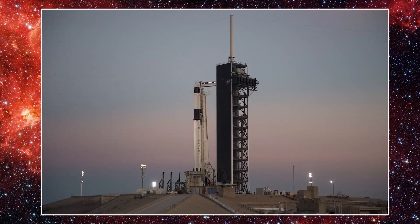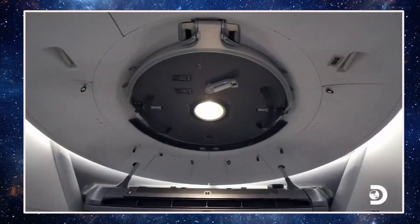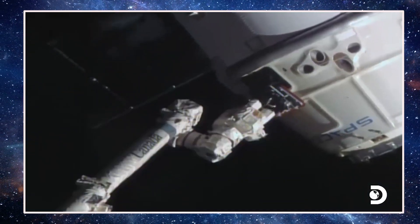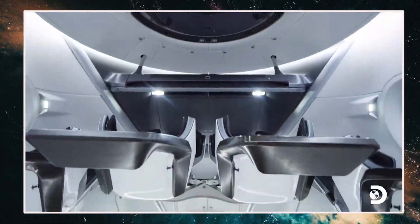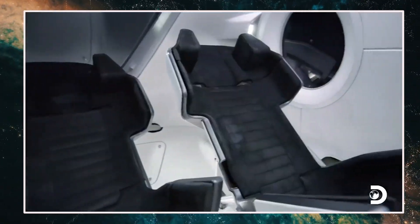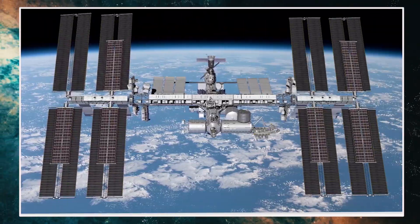This mission, called CRS-28, is the fourth flight of this Cargo Dragon spacecraft, designated C-208. SpaceX has three Cargo Dragon capsules in its inventory and four human-rated Crew Dragon vehicles with a fifth Crew Dragon in production. SpaceX says it aims to fly each vehicle as many as 15 times, and the existing fleet, along with a new Crew Dragon in manufacturing, will be sufficient to meet customer demand for resupply and astronaut flights.